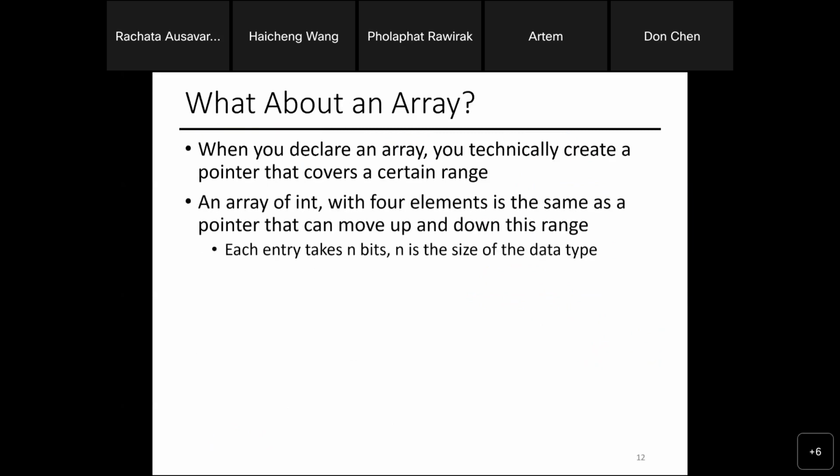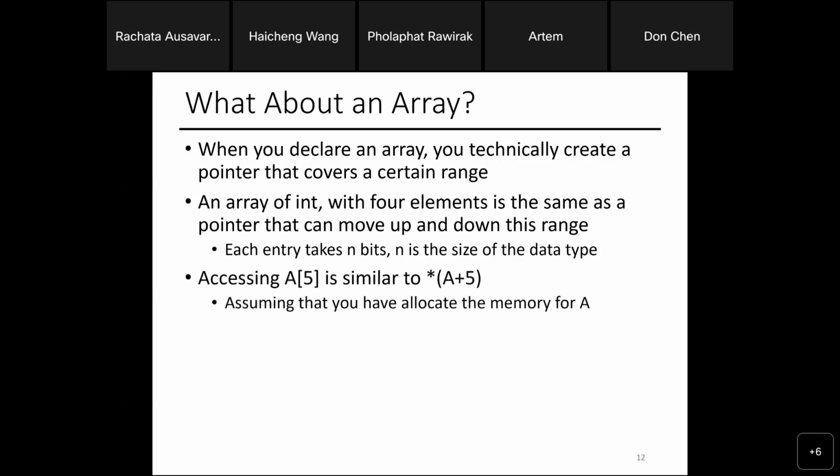An array of integers with 4 elements is kind of the same as creating a pointer, making space for 4 items, and making it point to that space, and you can move up and down. Access to A of 5 is similar to this: I go from A, to the first item, second item, third item, fourth item, the 5th item, then dereference.